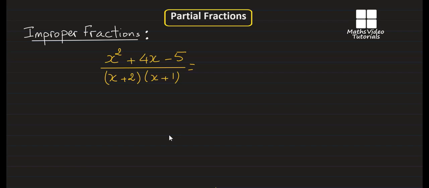Alright, welcome back, and we'll have a look at this algebraic fraction, which is an improper algebraic fraction. Despite the fact that the denominator is in brackets, if you were to expand it, we will do so later, you will get x squared. So the index at the numerator is 2 and the denominator is 2. So this algebraic fraction, as we said earlier, is an improper fraction. So the first thing we need to do is to expand the bracket at the denominator. Let's do that. So now the denominator is expanded.